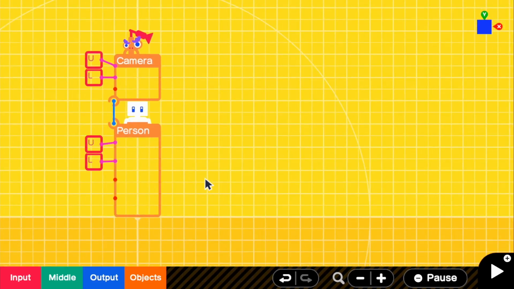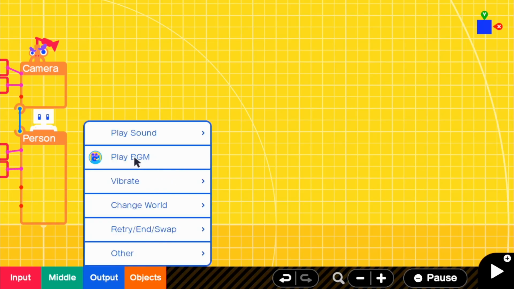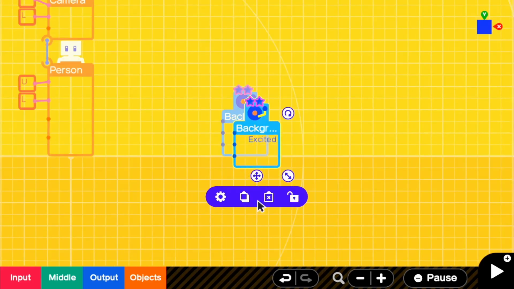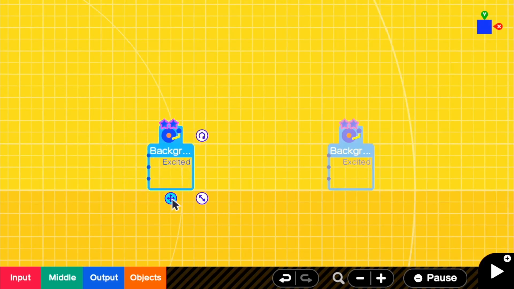Like I said in the beginning of this video, we want two types of background music. So we're going to go to output, and we're going to grab background music 1, and we're going to just copy this so we can have two of them, just like that. And I'm going to separate them just so we have a little bit of workspace.